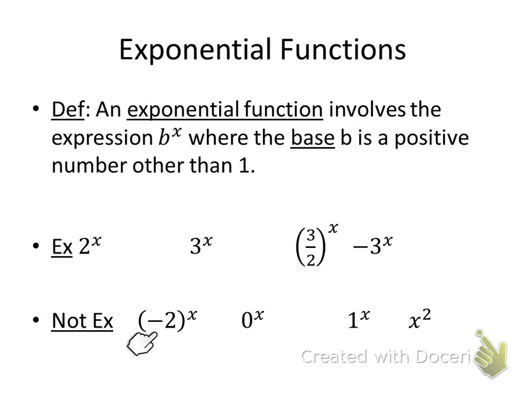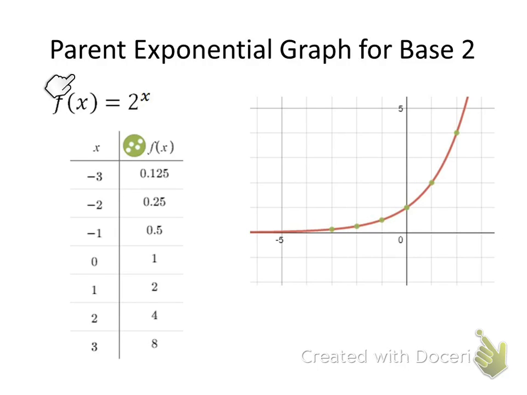But this is not an example of what we're going to talk about. Notice how it says the base b has to be a positive number other than 1. Why would we not want that? It's negative. The parent function exponential graph for a base 2. You actually already have this down because I have full faith that you can put this in your calculator. 2 caret negative 3. 2 caret negative 2 and so on. So I'm providing you with what that regular t-chart would look like and what its graph would look like. Because I have full confidence that you can do this on your own.